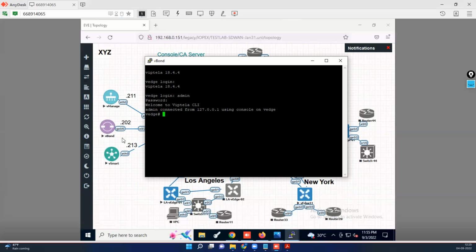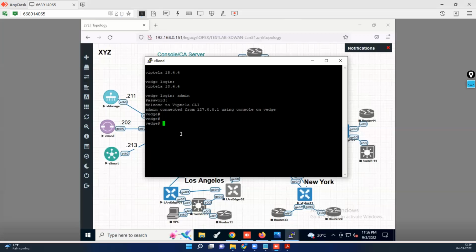So altogether, even though we have 4 components, there are actually only 3 software images available. vManage has a separate image, vSmart has a separate image, and for the VHs, the WAN routers, and the vBond controller, the image is common. So that's the reason it shows VH by default. Don't think that it is wrong, it is correct, we just have to rename it.